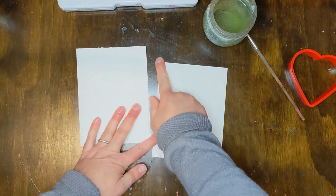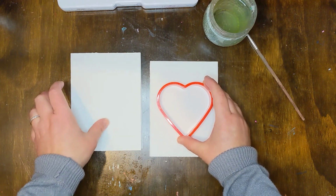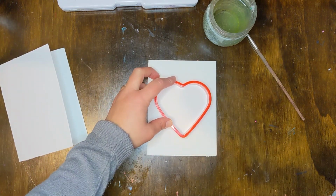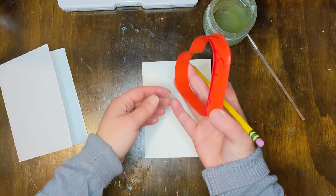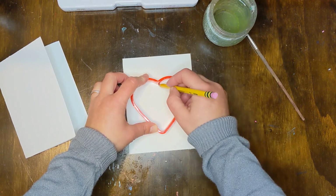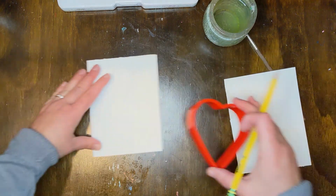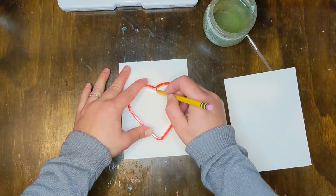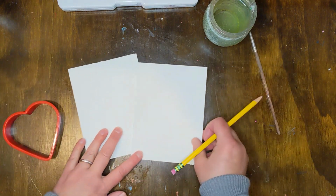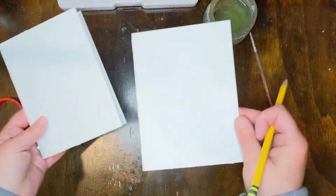So we're going to do 2 heart cards for Valentine's Day, or just for whenever. One will be painting the actual heart, and one will be painting around the heart. You'll see how this goes. So with my pencil, I have this cookie cutter. You could also just draw a heart. I'm going to center the heart and then trace very, very lightly around on each card. You could do this with any shape cookie cutter. You can make Halloween cards or flower cards or gingerbread man cards, whatever you want to make.